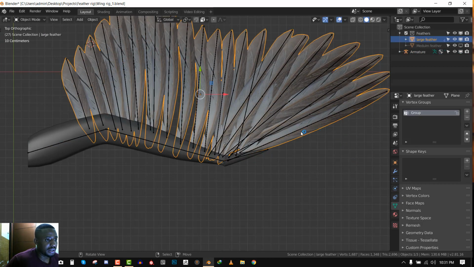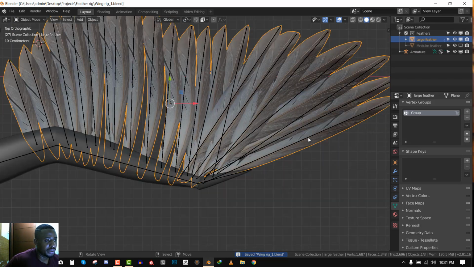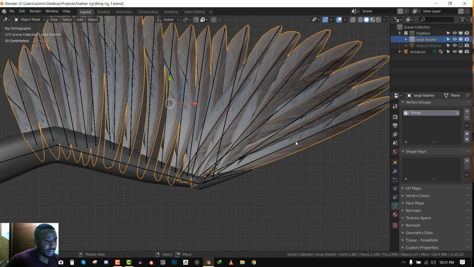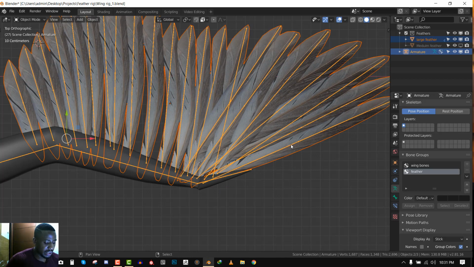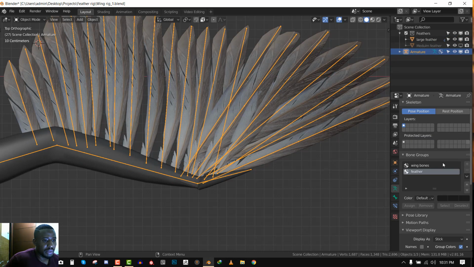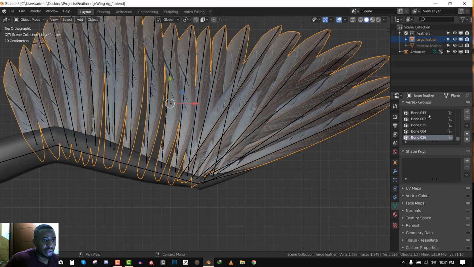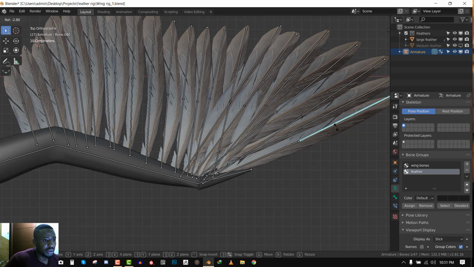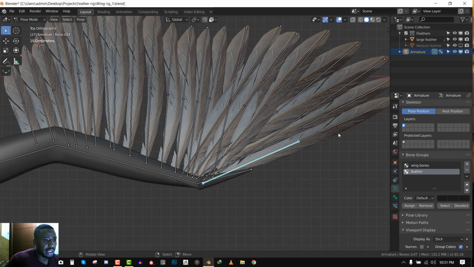I am just going to pause the video. I'm going to do two, and then I'll pause the video and complete the rest. The way I will do it is, let's bind it once more. We select this, shift select the bone and hit Control P, but this time we want to select empty groups. What this means is it's going to create a vertex group for each of these bones, but there's no influence. So even though you move these bones, nothing's going to happen. You will have to go in and paint it manually.